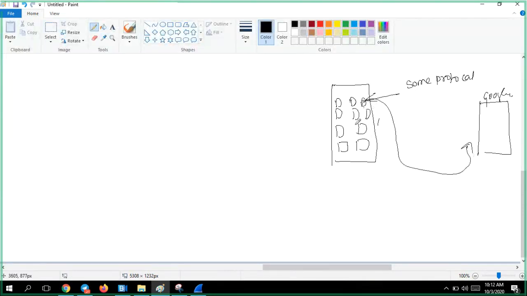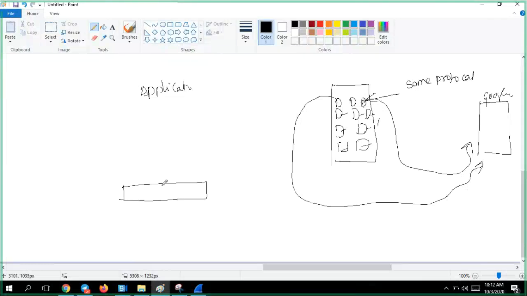Like you have transport, you have TCP, UDP, right? For the application layer also we have some kinds of protocols. What are the different kinds of applications? You might be sending some file, for that there is the file transfer protocol. You might be launching the browser and sending some data, that is called HTTP or HTTPS data. What else? SSH.